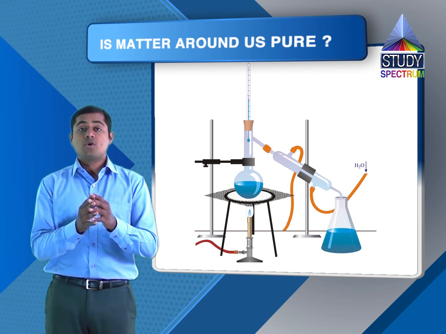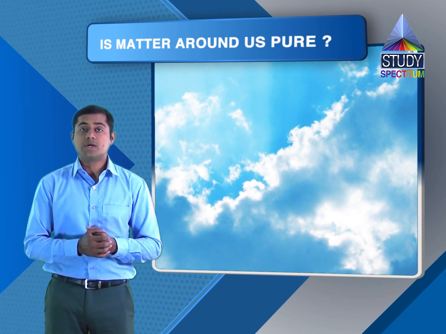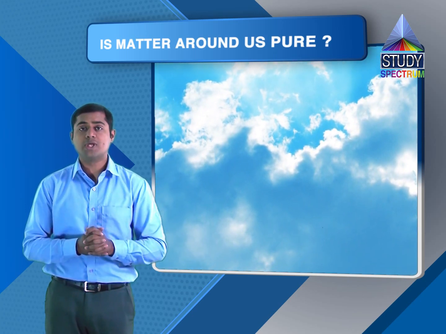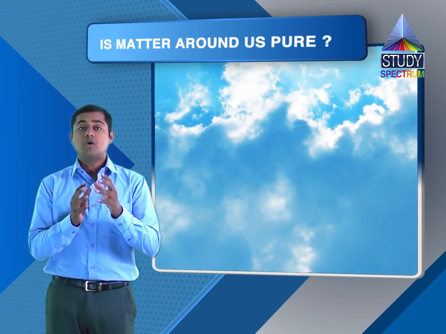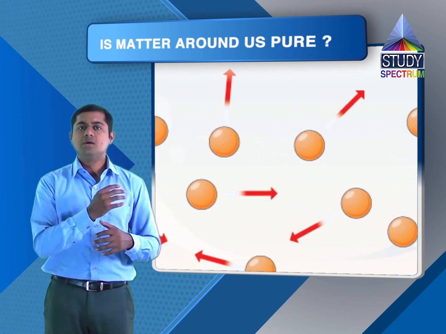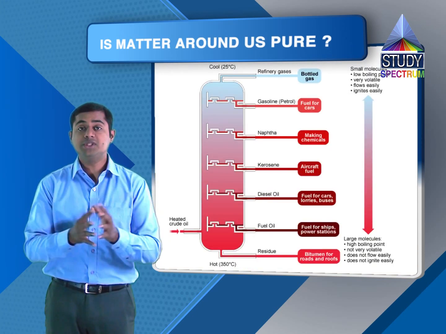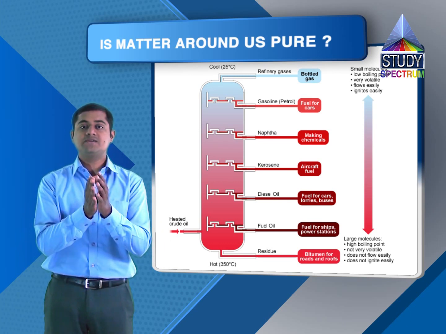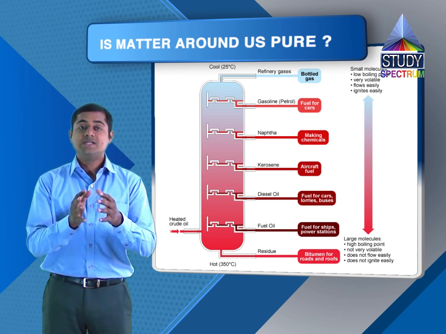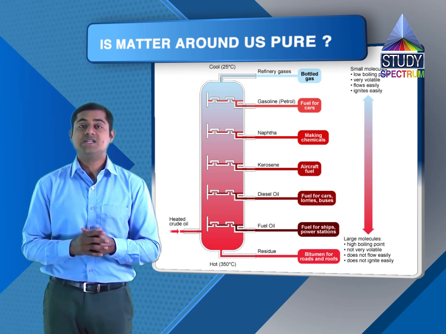But let's take an example of air. The air which is there in the atmosphere, how do we separate it? It's a homogeneous mixture of different gases. We all know that. We know about nitrogen, oxygen, carbon dioxide, argon, many other gases in a very small fraction, but they are there and they make a homogeneous mixture. How to separate these different gases from the air? There also we use the distillation process, but we need to utilize fractional distillation.